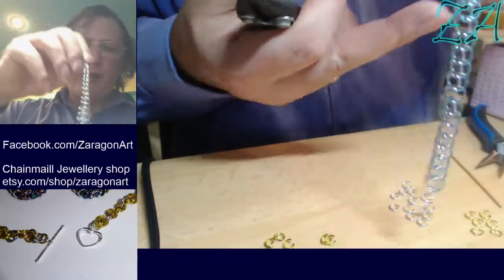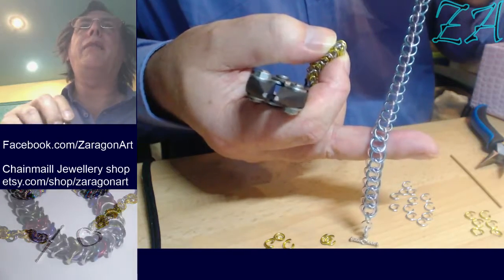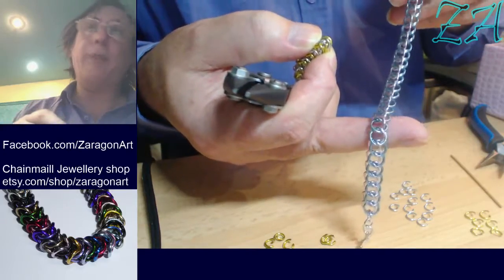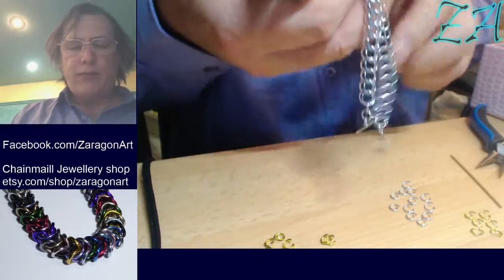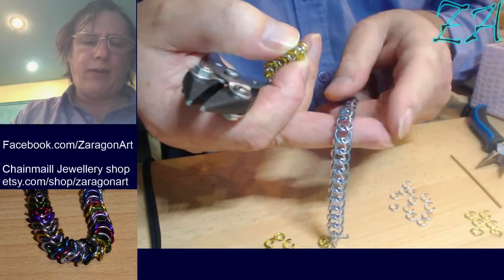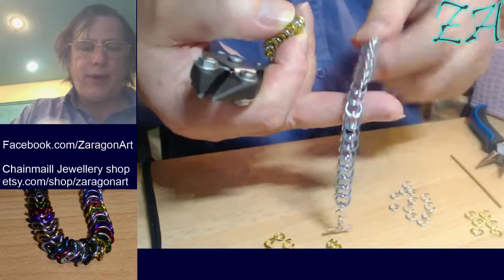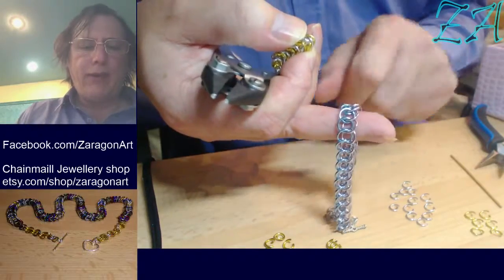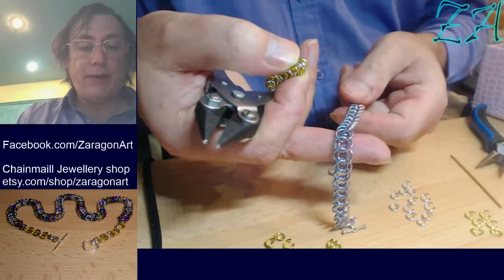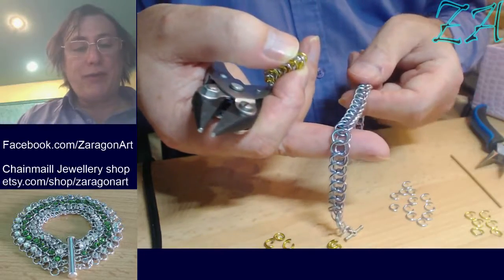So this one is also half Persian, but this is the 3-in-1. It's more widely spaced, so it's a more dainty looking bracelet, even though this one's bigger rings. I don't know if you can see, it's like an inverted V here. It stands up in that shape, and of course you can turn it over and it has a completely different look because the V's pointed down. One of the nice things about that is you get a different look from it.